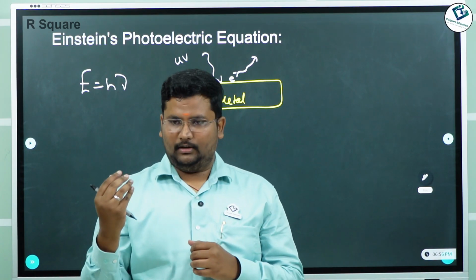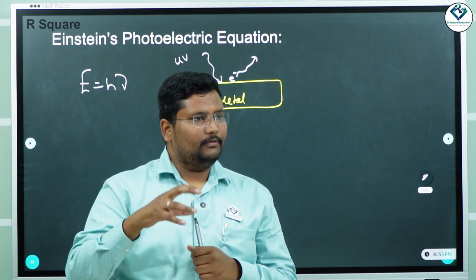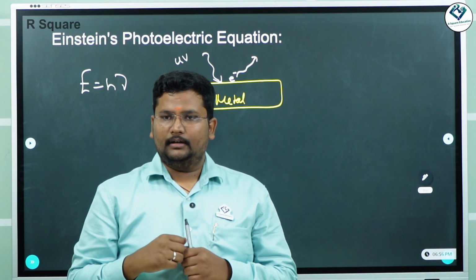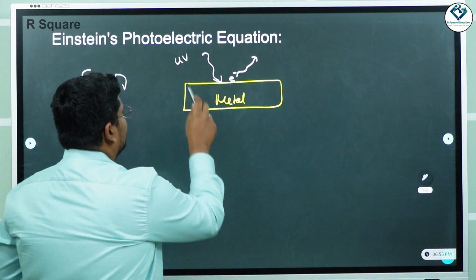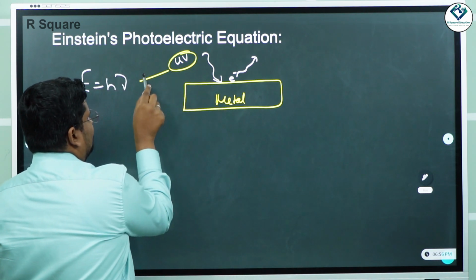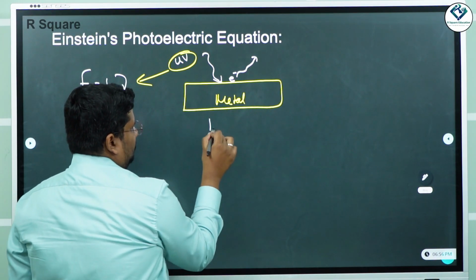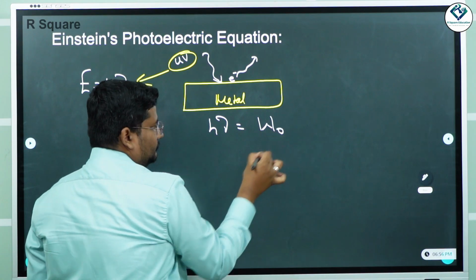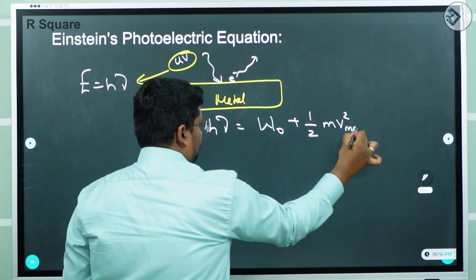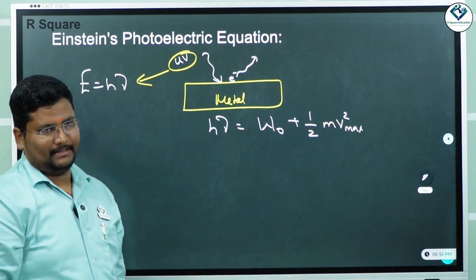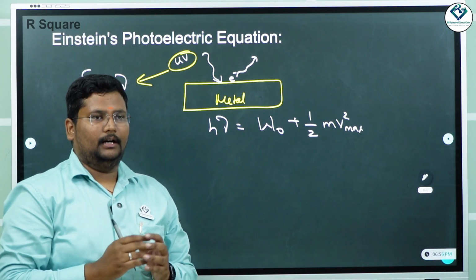Because when the electrons are coming out, obviously it is not going to be static. It is going to move. Yes, so on which part of energy it is going to move? The energy which is given as incident. Yes or no? So அப்போ நான் கொடுக்கிற இந்த UV rays ஆன energy which is E is equal to h nu is going to split into the work function and the kinetic energy of the electron. So half mv square max. Right? So this is how the energy is going to be splitted up.